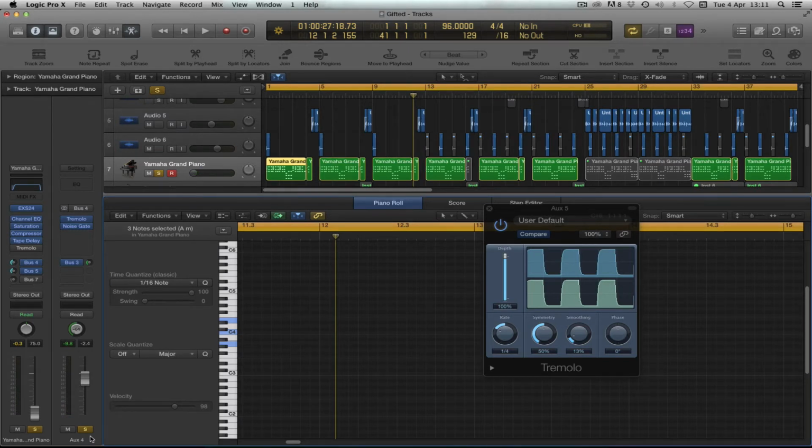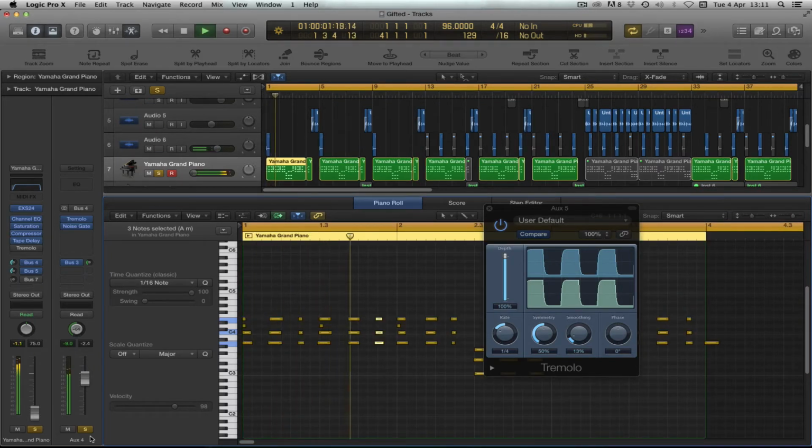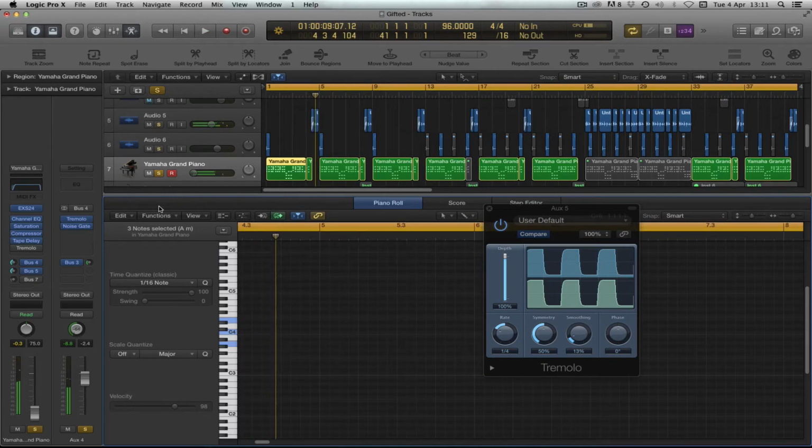So in the left and the right channels, we've got a different sort of rhythmical pattern happening, which if I play them together, gives us quite a nice effect, really.